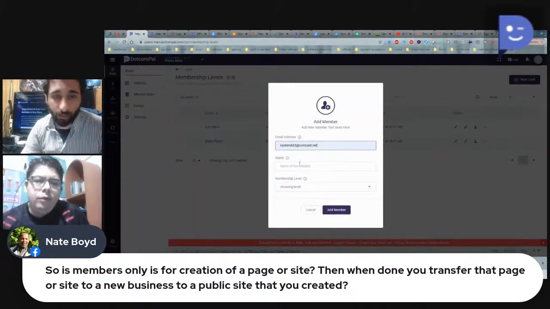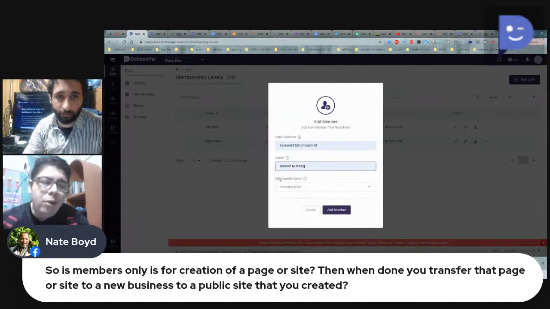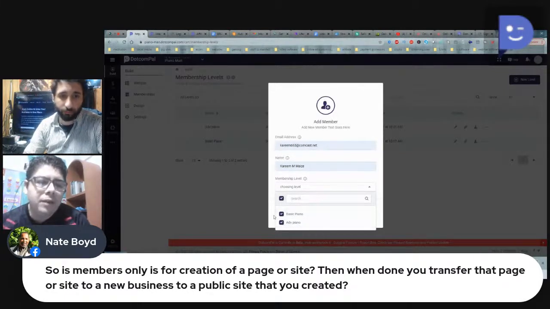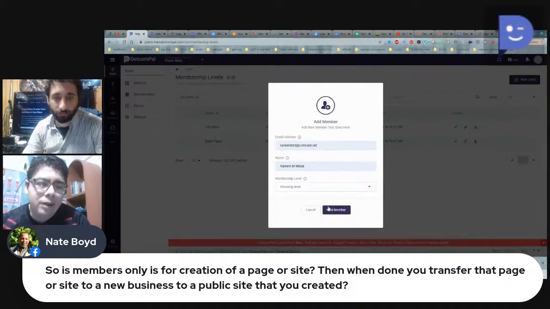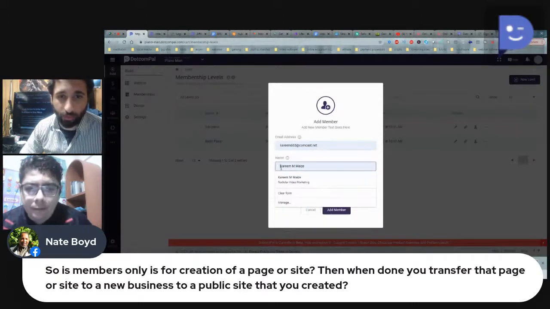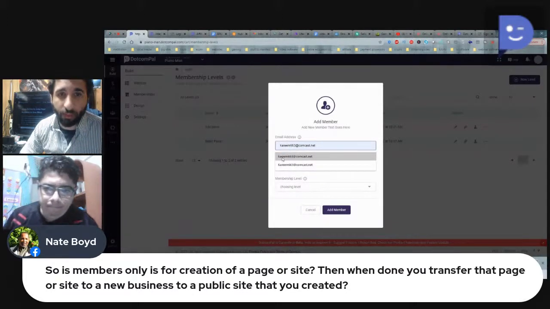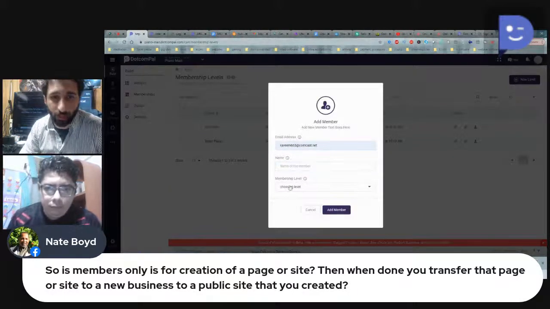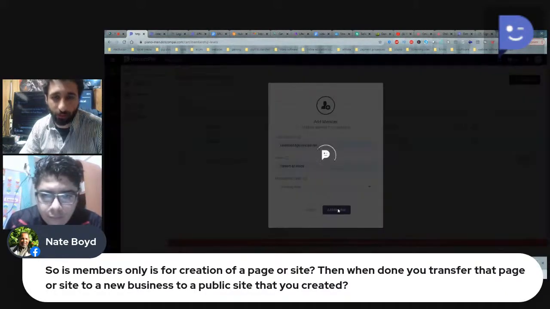There are two ways. The first one is adding them manually, but the other one is just sending them the registration URL, so you can automate it. When someone buys from you, you send them an email with the registration page, or you redirect them after they pay inside the payment platform. You just need to give them the registration URL, and they will get everything automatically. And just to show you, this is a manual way of doing it. You probably wouldn't be doing it as often, but I'm entering an email, a name, and I can choose a level, basic, advanced piano, and click add member.